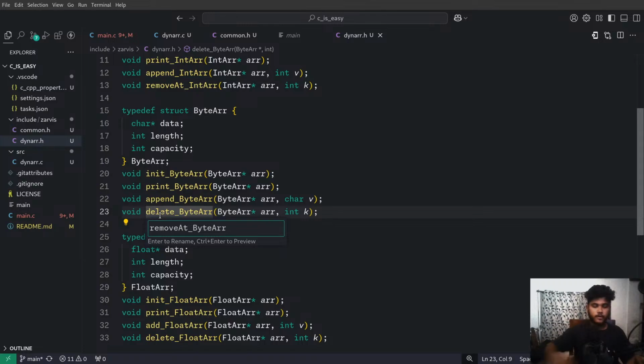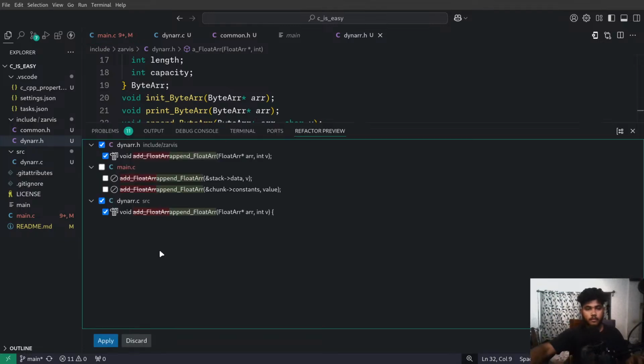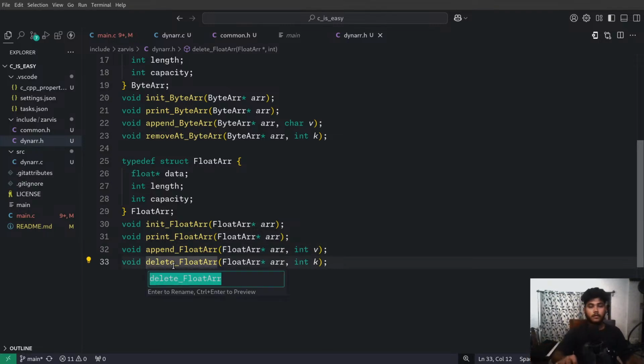We're not using the remove at at this moment, but we will. And this remove at, if you follow the string, just swaps with the last element. So it is not safe if the order is important for you. If the order is important for you, then you should write another remove function that maintains that order, and it will be O(n) time. How many elements are there in the array? The time will depend on it. Same thing, append, and we will apply it, remove it.